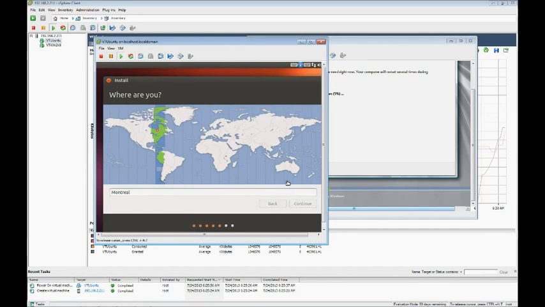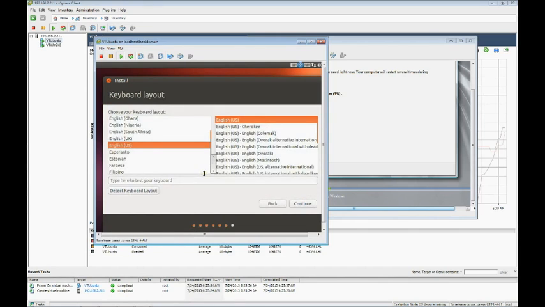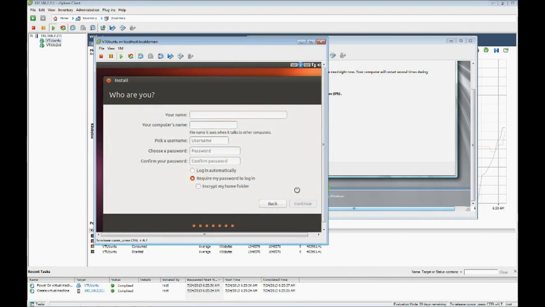If you're not familiar with Ubuntu Linux and so on, it's alright. This is just to show you a demo. You don't really have to understand Linux to know how to use vSphere. I'm just showing an example of how you can run a totally different operating system side by side. Here I'm filling in the information for completing the installation of Ubuntu as well.